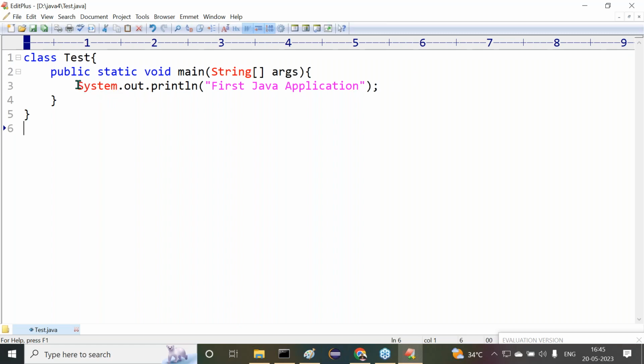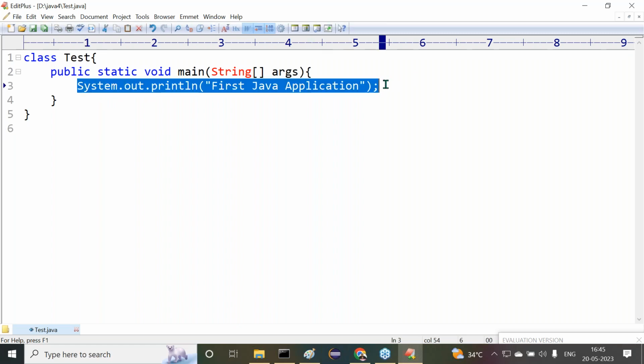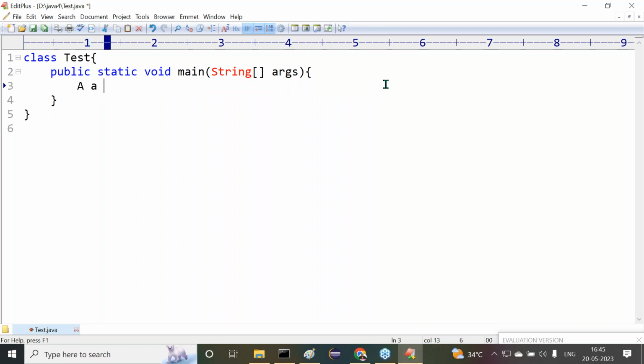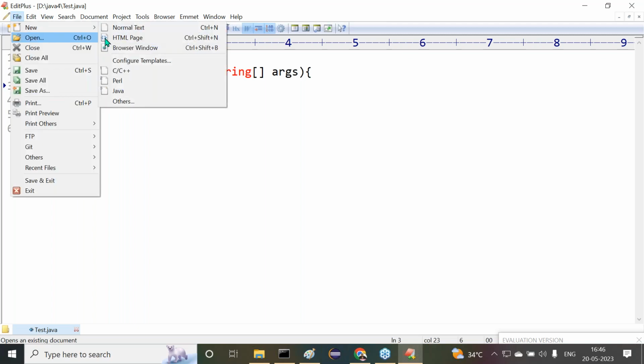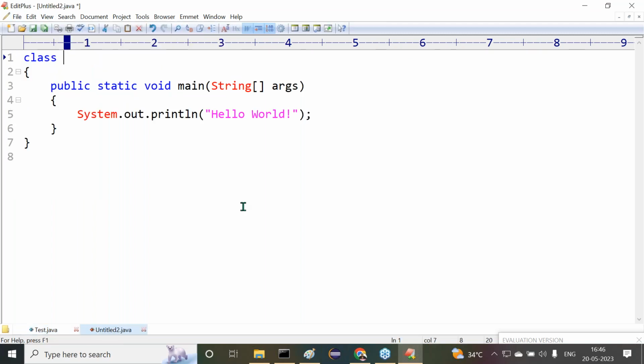Here, a small a is equal to new A. I created an object for class A here, but I have not defined class A here. Where am I going to define it? Observe carefully, I'm going to take a new Java file.